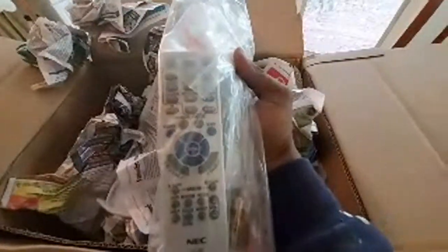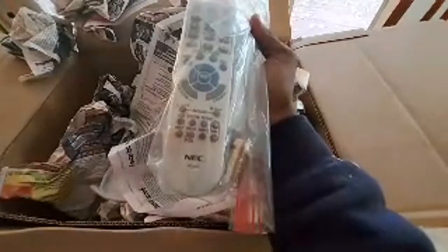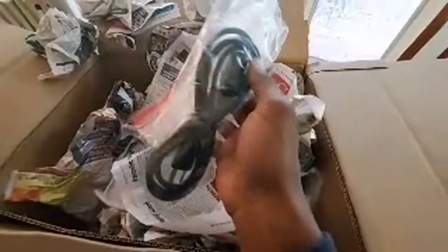That's the original NEC remote control that comes with them. I bought one from the factory and got a refurbished one, and neither gave me a remote control — yet I got the remote control from this merchant. They also sold me the power cord, but you don't need all that because we've got power cords downstairs.